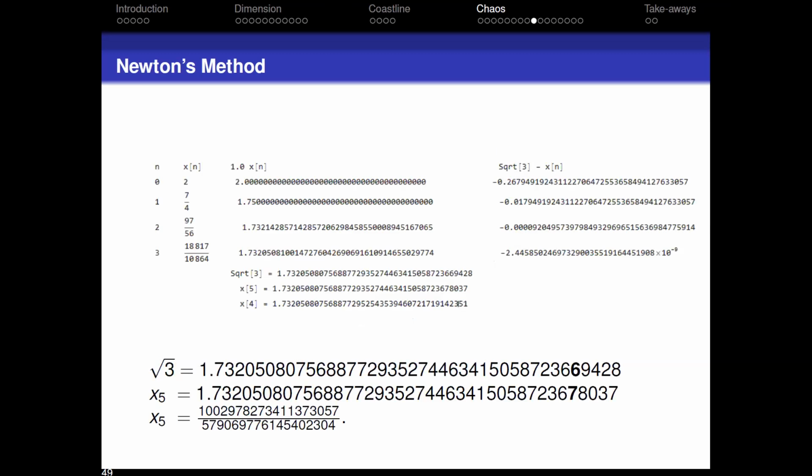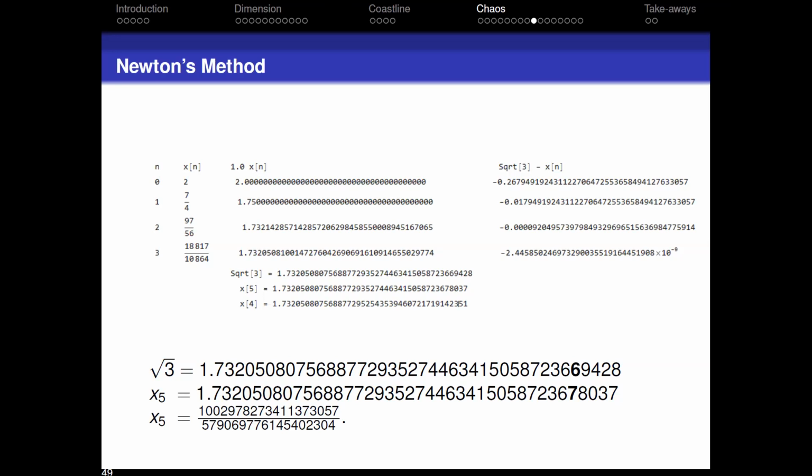And so this is basically what made me move more towards being a mathematician and a physicist when I was an undergraduate. This was one of the homework problems I got in my analysis class, and I was just amazed at just how fast this works. So if I want to guess the square root of 3, my initial guess is 2, which I think we can all agree is not a great guess. The first iteration gives 7/4, which is 1.75. That's pretty close. It's always going to give a fraction, a rational number with this method, with this input. Next, I get 97/56, 1.73214. The correct answer is 1.73205, just 2 iterations.